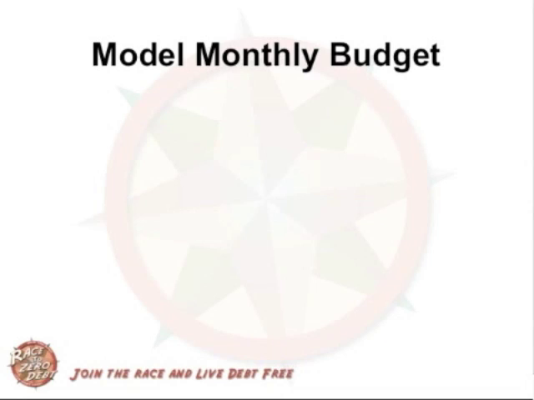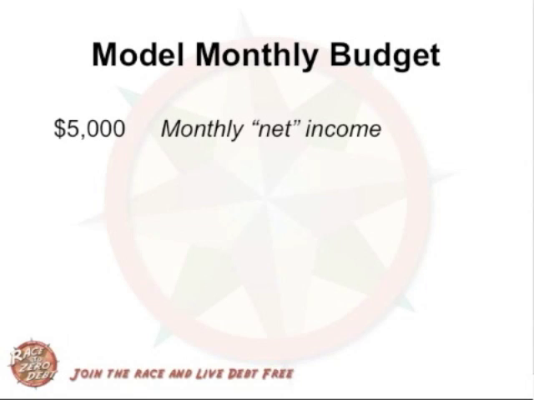To help you understand, I want to go a little bit deeper. I want to view the Race to Zero Debt program with regard to this concept of interest cancellation and how this can work for the consumer. In order to do this, we want to set up a monthly budget for John or Rebecca Jones. Now we'll say that John or Rebecca Jones have $5,000 of monthly net income. The reason we stress monthly net is because you can't spend your gross. We want to know what the client is doing today with little or no alteration to their current situation. What are they doing today? What can the Race to Zero Debt program do for them tomorrow?